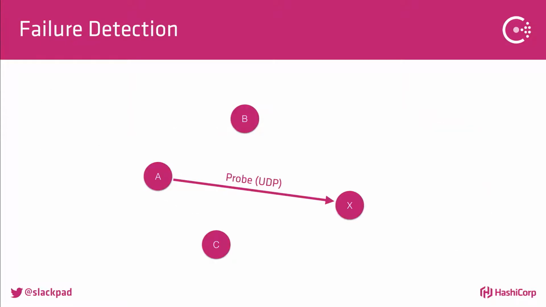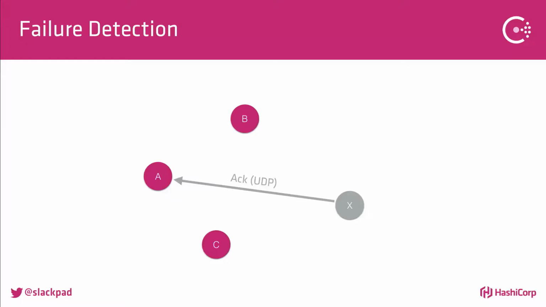So in this picture, these are different nodes in our cluster. And the way the gossip protocol works is periodically, any node will randomly pick some other node to probe. So it's going to send it a UDP message saying, ping, are you alive? In this case, it doesn't hear back. So maybe there's something wrong with node X. So the next phase of the protocol is it'll ask some peer nodes to probe that on its behalf. The paper is actually pretty interesting, but this is designed to mitigate, maybe there's some weird connectivity thing between this node.